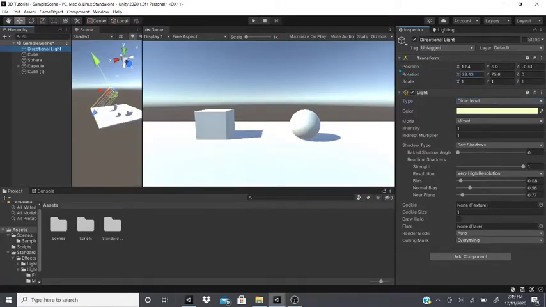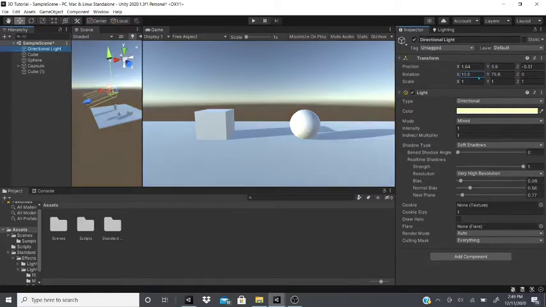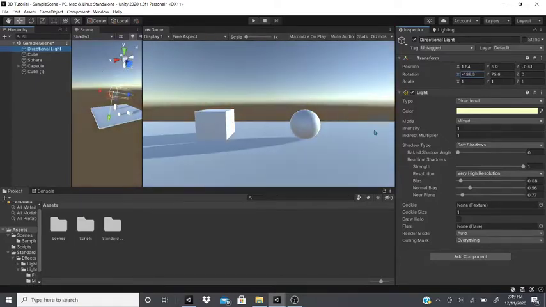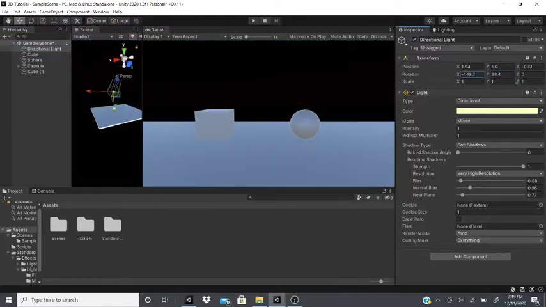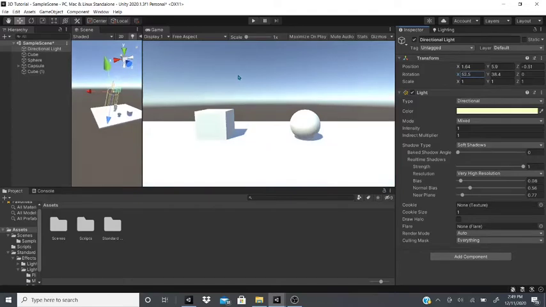So if you rotate it, you could see the shadows actually moving, and the sun is actually coming out and going back in. So now you could see like a sunset, and you could also see a sunrise. If you keep on rotating it, it gets dark. There's no shadows, and you can see the sunrise again. If you move it on the Y, you should eventually see the sun. See, there's a sun right there. Now you can see it better. Just a little sun. What is sunset, and then there's the sunrise. But now it rises on the opposite side.